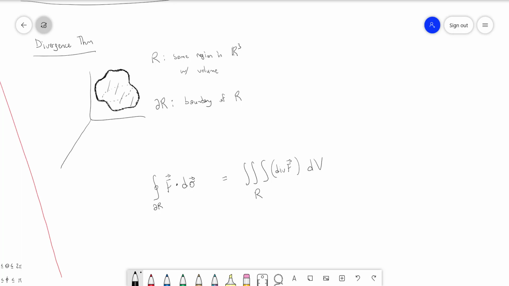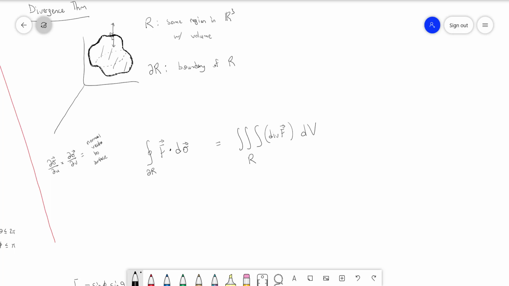All right, so a couple of things about the divergence theorem. So first is something that I didn't talk about before when I was talking about flux integrals. So when you do the cross product of these two partial derivative vectors that you get from your parameterization, this cross product represents a normal vector to your surface. And in general, when you have a surface like this, which encloses some volume, there's always two choices of a normal vector. For a surface which encloses some volume like this, you'll have one normal vector which will be pointing outwards, and then you'll also have a normal vector which is pointing inwards.